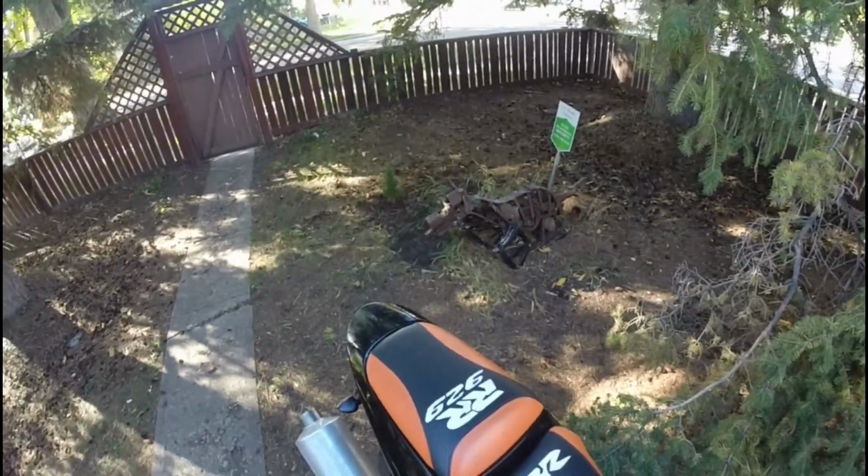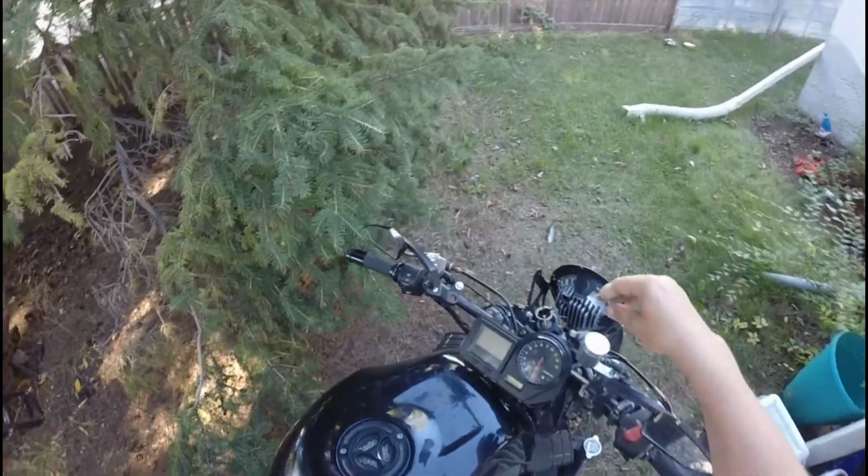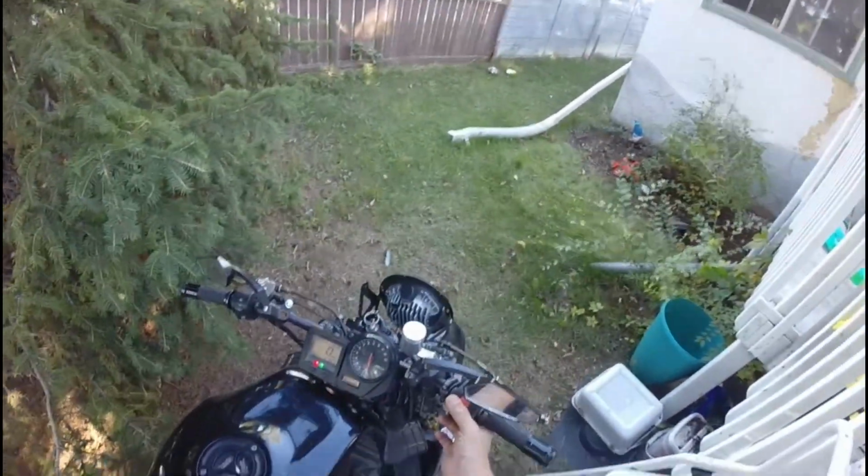So cover's off, and get the keys here. I'll put you on my helmet cam. Well, we're not going for a ride, but we're gonna warm it up. I've had it back for a bit. There was a couple other little minor things I wanted to adjust, front end, bleed the brakes, and just general maintenance. But in a nutshell, I'm gonna flip this around. I'll put you on my head. There we go. And that light, it works now.